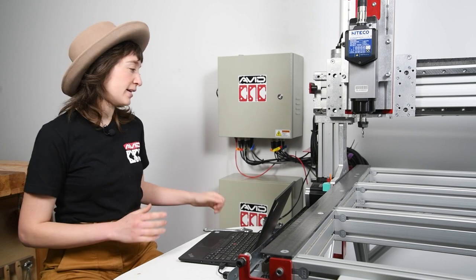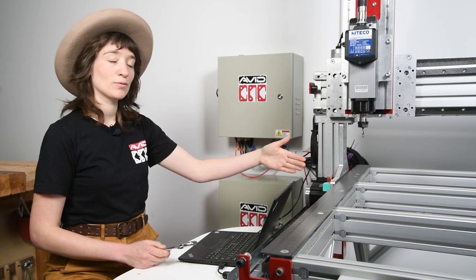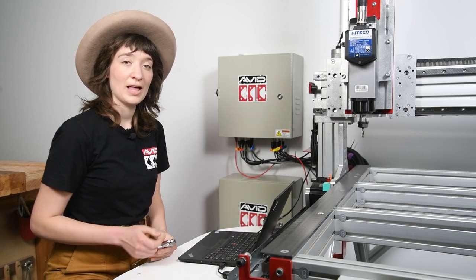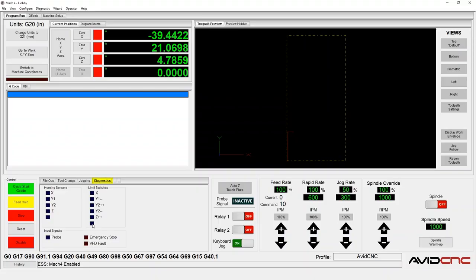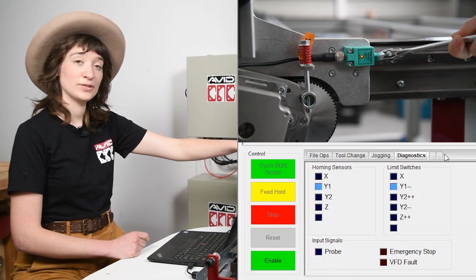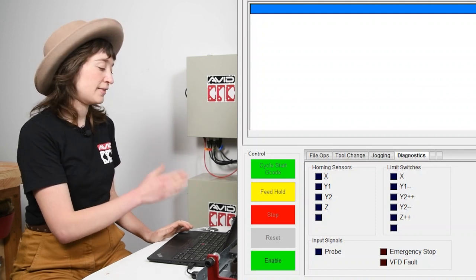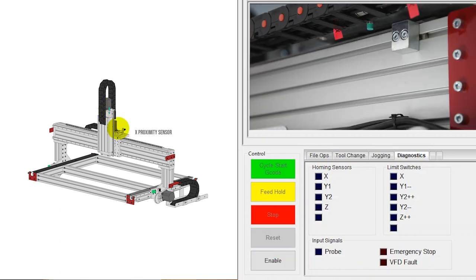So the first thing we're going to do is find something that is metal — I'll just use a wrench. When you hold something metal near the sensor within sensing range, this will trip the sensor. Equally, if you move the machine within the distance of the sensor flags — so if you drive the machine to the limit of any axis — this will also trip the machine. In Mach 4, I will navigate to the diagnostics tab and hold the wrench to each sensor to test that they are working correctly. This is the Y1- sensor — I hold this up and the Y1- light in Mach 4 has lit up. You can see that this has disabled Mach 4. Go ahead and check all of the sensors individually to confirm they are installed in the correct locations and operating — the Z and the X.